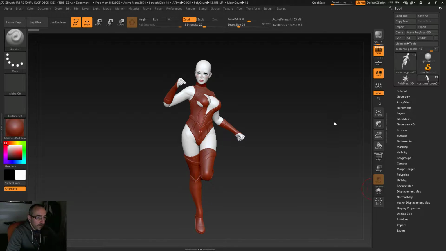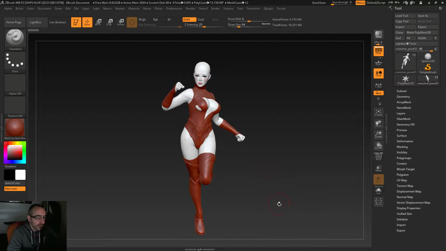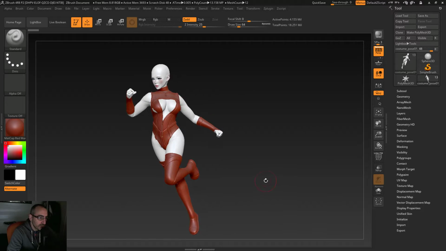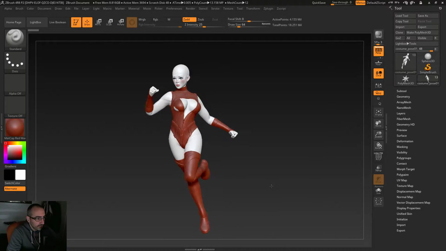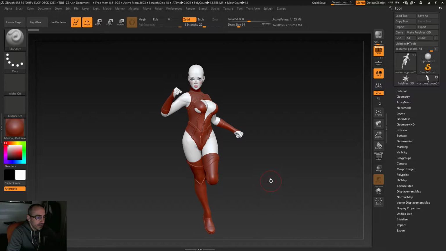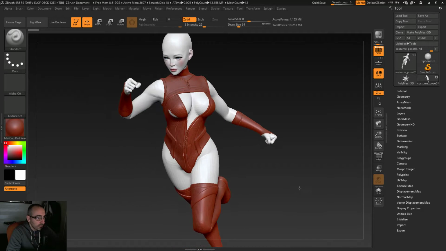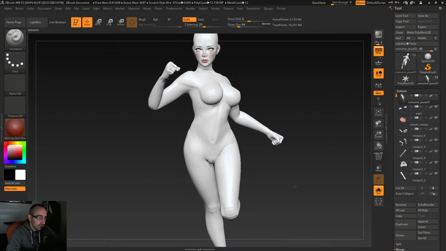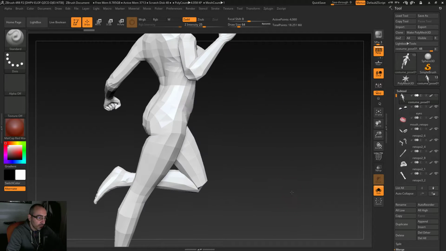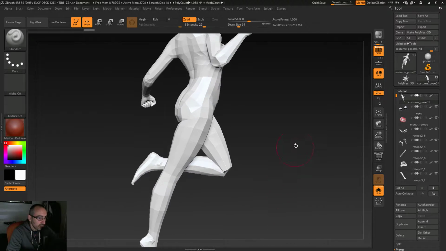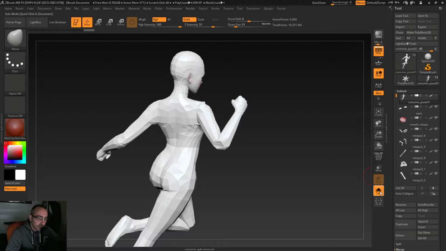So anyway, whoever is watching, welcome. This is my very first stream. If you're following my previous videos, what I have here is a roughly posed character, and I posed this in Maya. I have a video that shows that process. So what I'm gonna do now is hide everything except the body, and I'm going to adjust the shape of the body, because that's the main thing that I need to do before I can start sculpting the dress with the details.